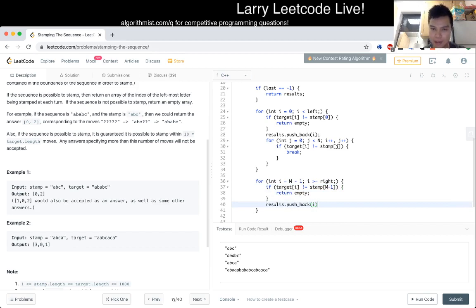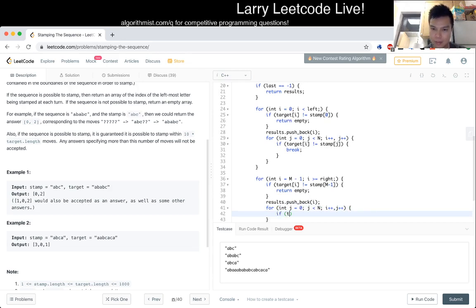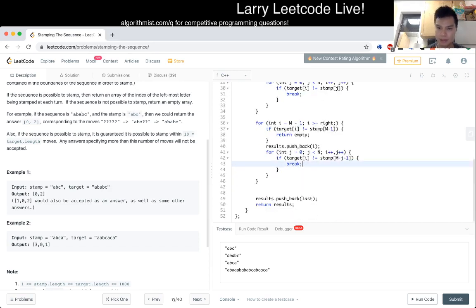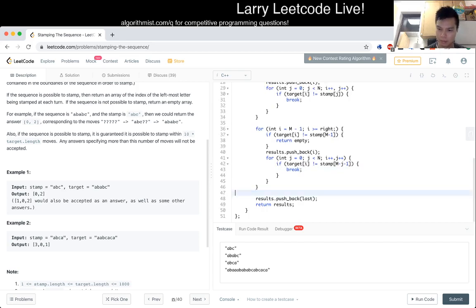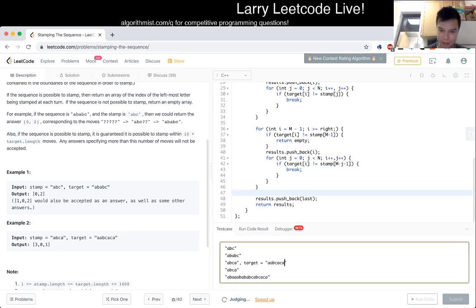Yep, that makes sense. And then now, is that enough? Well, let's see. I still would like this case just for testing purposes.